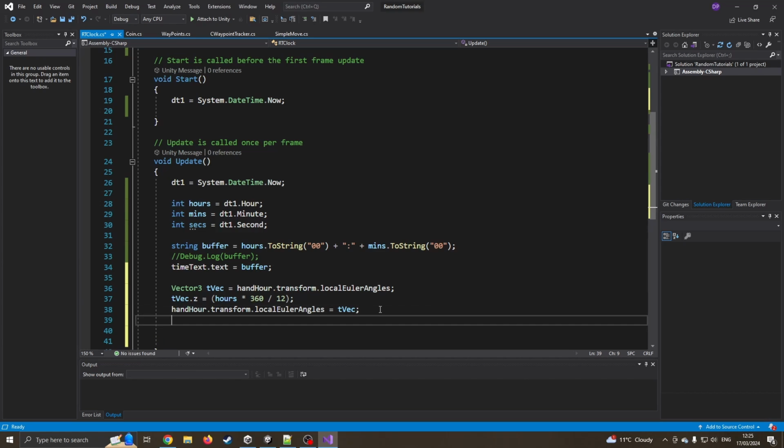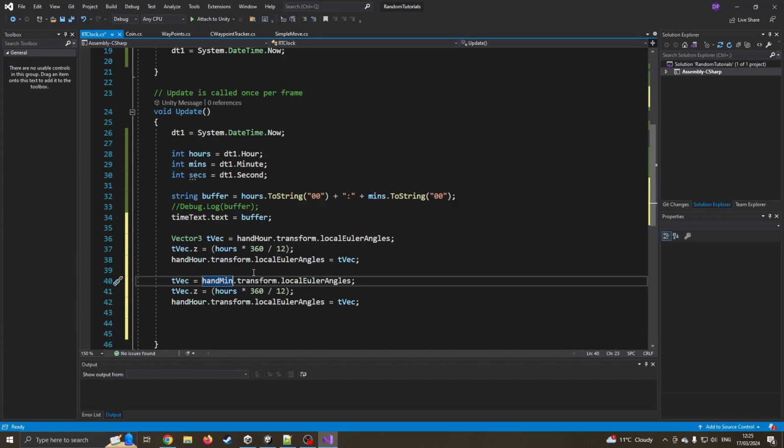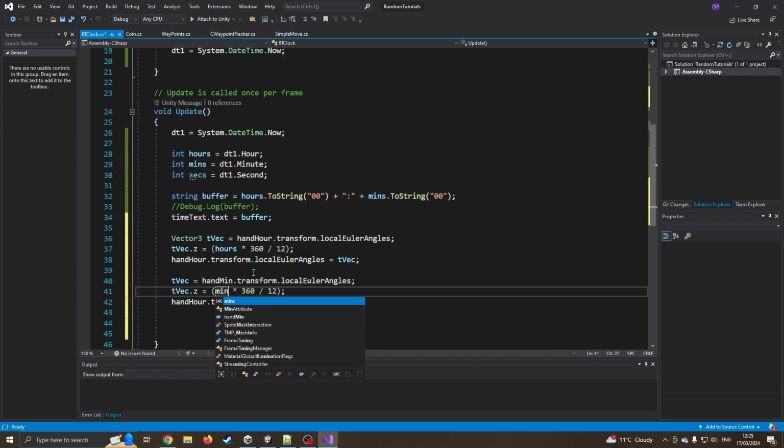So I'll do the minute hand while we're here. I'm going to be lazy and just copy and paste. I'll just change that. Obviously I don't need to do that one again. I'm just going to overwrite it, and this time I'm going to go with mins. Is that what I called it? Yep, min. Transform angles. And again, this time it is going to be our minutes. So our mins, and this time, because there are 60 minutes on the clock face, we're dividing this by 60.